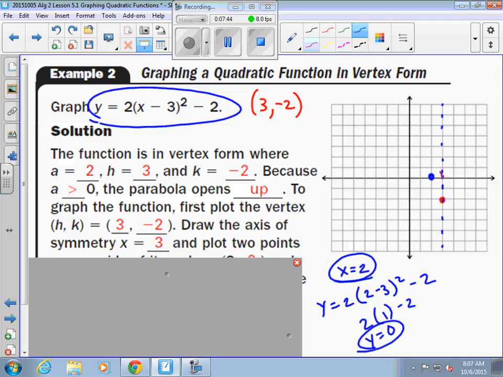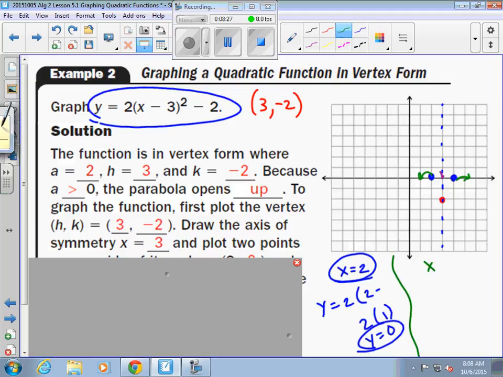Okay, so what does our axis of symmetry tell us? When x's value is 4, what's our y value going to be? Remember, we shifted once to the left and we got (2, 0). If we shift once to the right, we're going to get 4, what? 0. The same. Remember, it's going to be exactly the same right there. So now we have to shift one more time. Is it easier to shift to 5 or to 1? 1 is absolutely easier to multiply by than 5. So let's use the number 1 now.